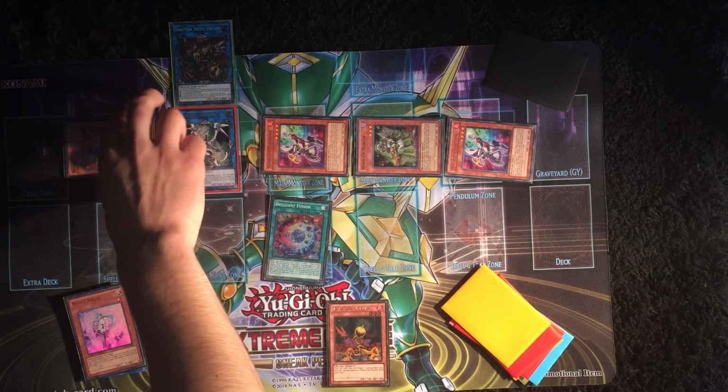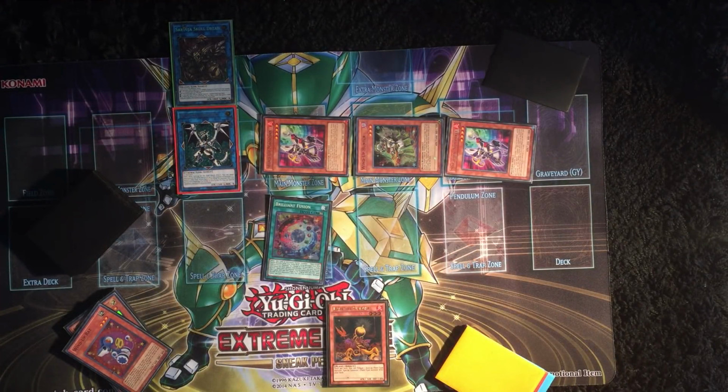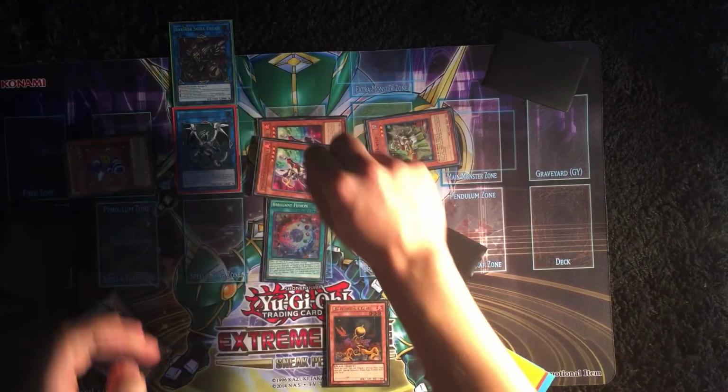Hunter's gonna send Rat to the graveyard, which is gonna loop the first card from our opponent's hand, and that's gonna trigger the other Magician to special summon the last Rat from our deck. And now we're gonna do the Pappy Invoker thingamabob.